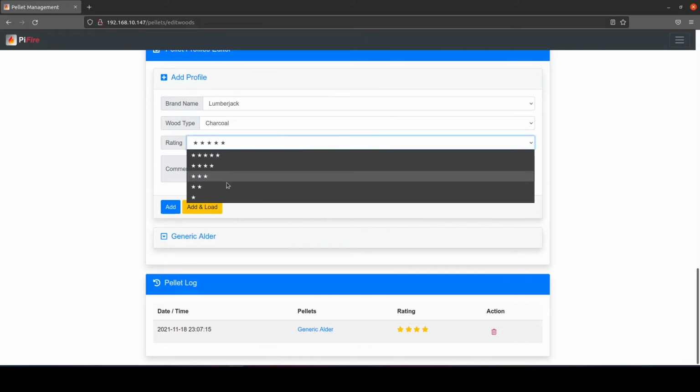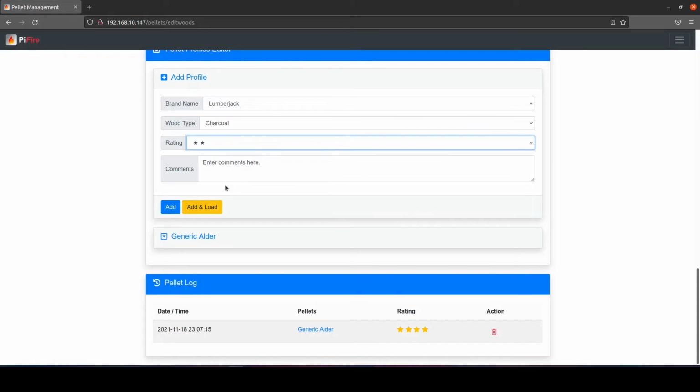And say we don't like it very much, let's put a 2-star rating here. And then on the comments, I can enter something like very smoky flavor, cheap at Walmart or something like that.